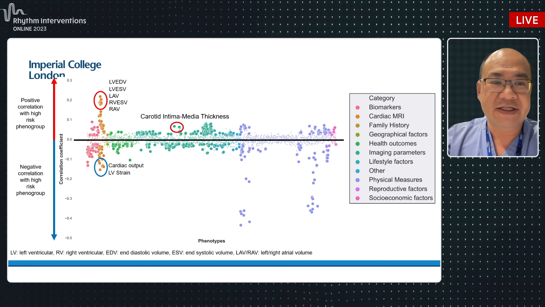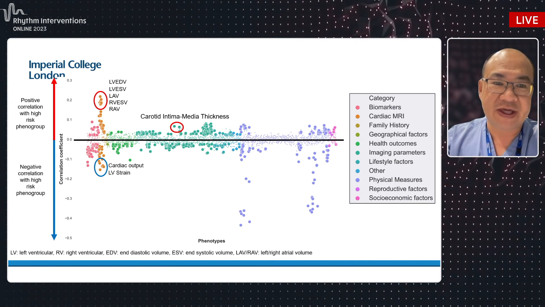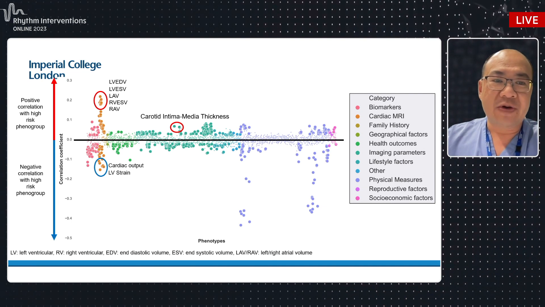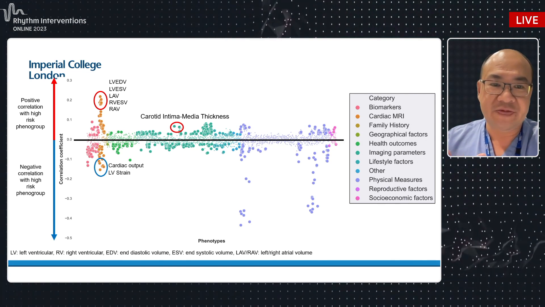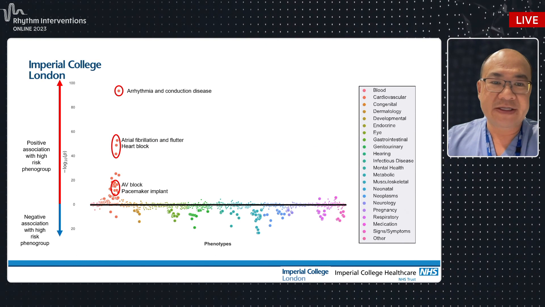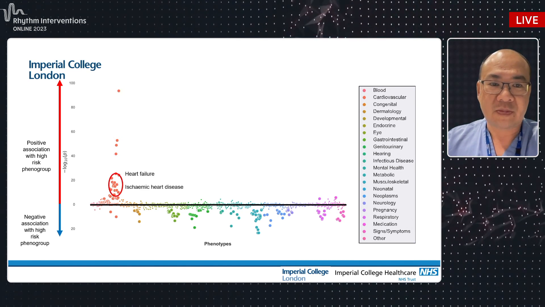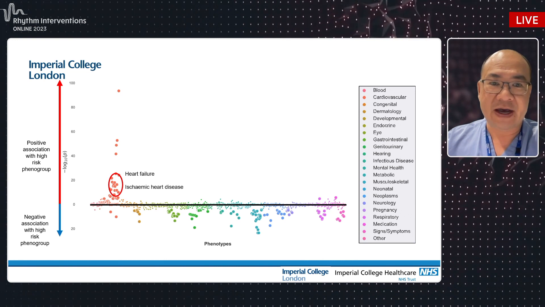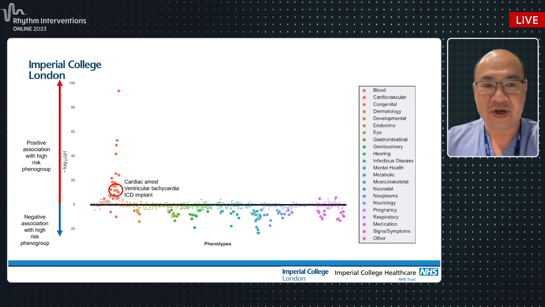We looked at correlations between MRI, lifestyle, and imaging features with the AI model's prediction. It appears the model predicts high risk in individuals with greater ventricular volumes, lower cardiac output, and more atherosclerotic burden — all fitting with our clinical thinking. It's also capturing future risk of disease: atrial arrhythmias including atrial fibrillation and flutter, AV block, pacemaker implants, future heart failure, ischemic heart disease, as well as ventricular arrhythmias and the need for implantable cardioverter defibrillators.